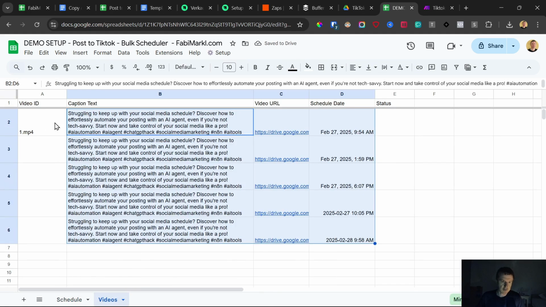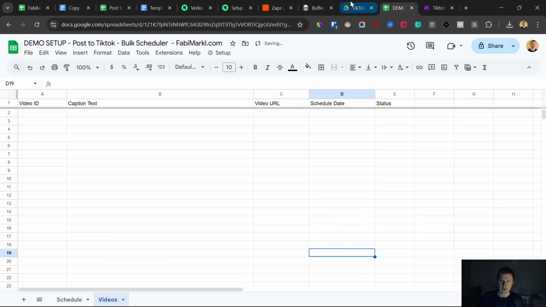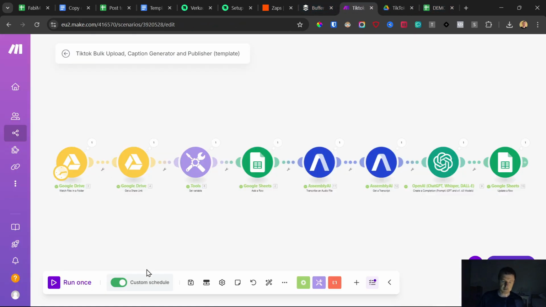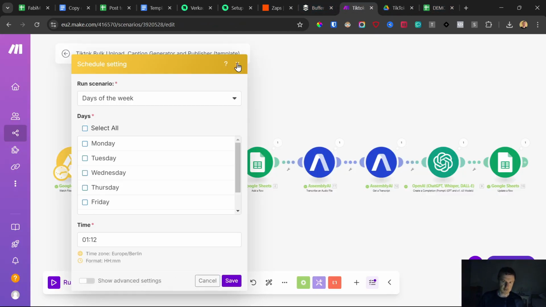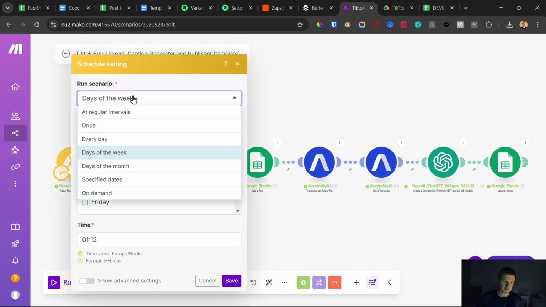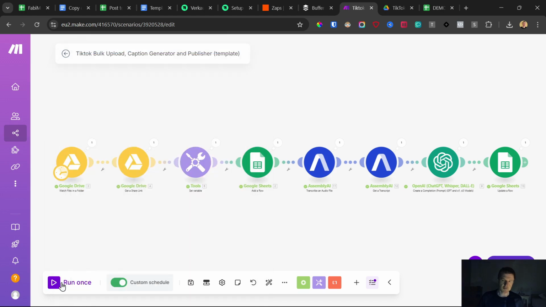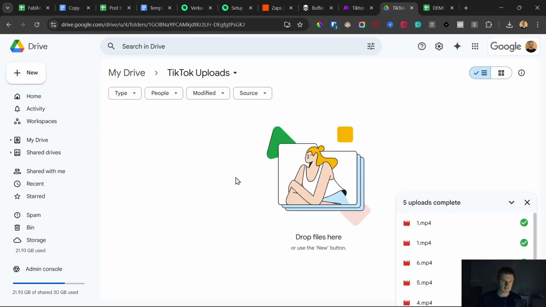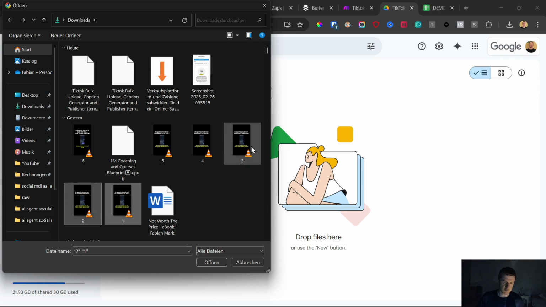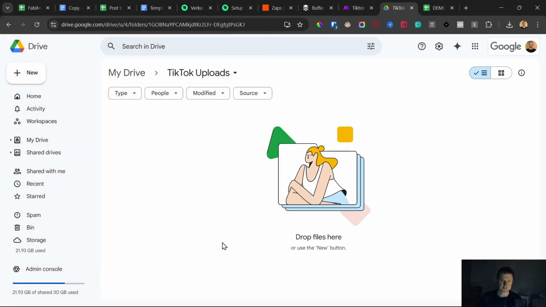And let's also delete this here. Now we don't even need this also. Let's move that. Okay, so this is how you would set it up. But we will do this at the end because of testing, or I can leave it like it is. What I would do right now is add the videos. Let's say I upload 5 videos: 1, 2, 3, 4, 5. So I upload them all into my folder.